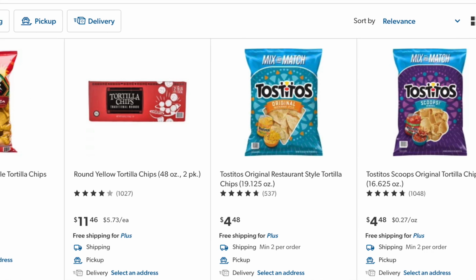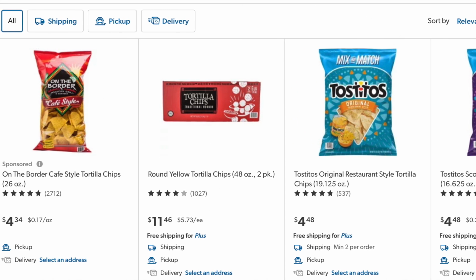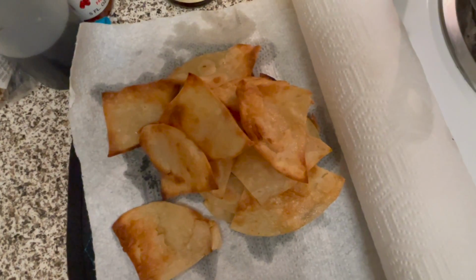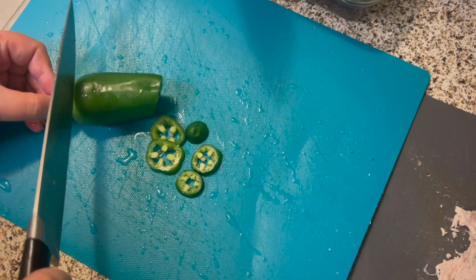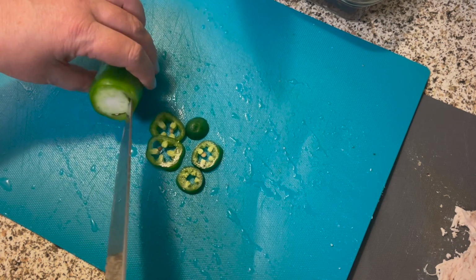Sometimes at Sam's Club, they'll have these tortilla chips for $1 off. And when they do, I'll pick up a few bags of these and have these in the pantry. And I don't tend to overeat these. Like if I had a bag of Doritos, I would probably just keep stopping by, nibbling on them until the whole bag is gone. But I tend to do okay with just regular tortilla chips. But sometimes I'll make my own tortilla chips because sometimes I just prefer these.